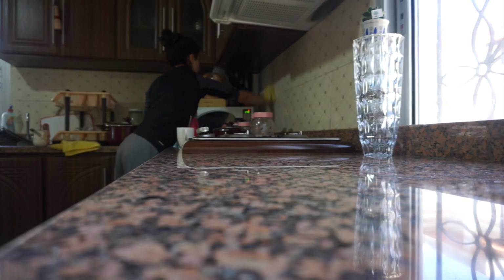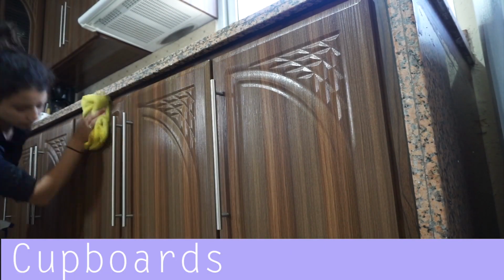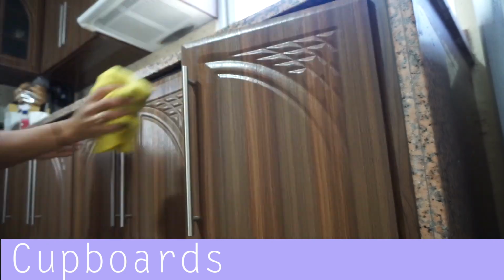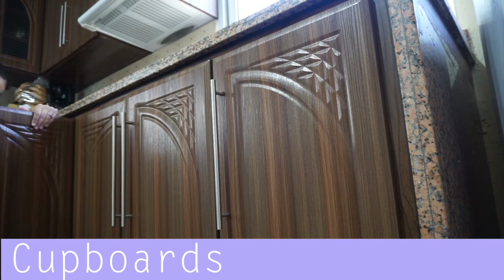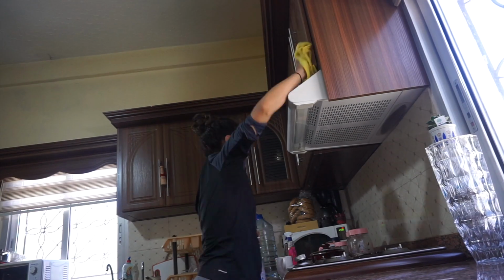And then I just wiped down the cupboards as well. I used the all-purpose cleaner, but not too much of it because I don't want to damage the wood. And sometimes I actually just use soap and water, so I don't actually have to use the cleaner.